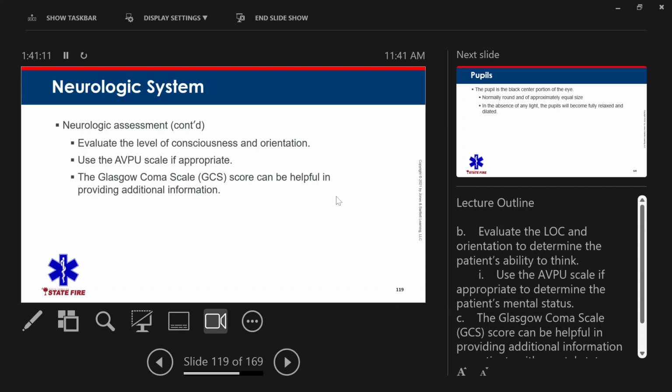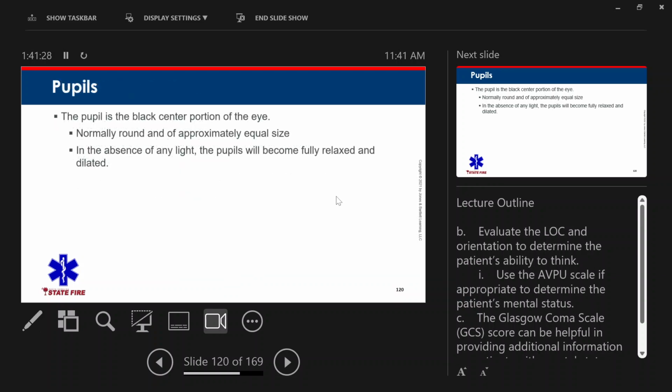Does that make sense? Once you get out of this class, RTS, RAS, stroke scales, they'll all be clicks on your little dashboard, and it'll pop you out a number. But until then, you got to learn it. Until then, you got to be able to calculate. Okay? That's GCS.